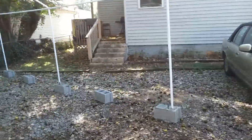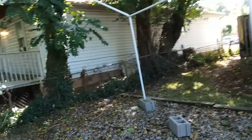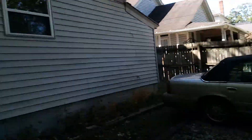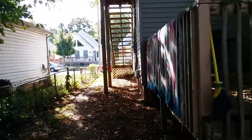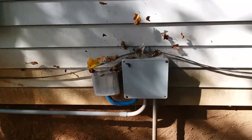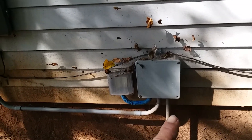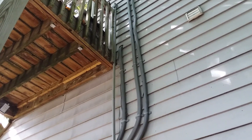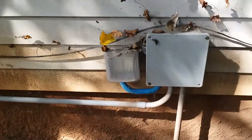Me and my landlord, several months ago — the building used to be on this apartment. Since I was using all the electricity out there, I didn't feel good about having that power in his name. So what we did — it comes out of the ground right there, goes to the building. I got some free J-mold and some boxes — all that stuff was free, the tubing was free. But the wire was not free. So we ran it all the way to my apartment and put all that on my electricity.